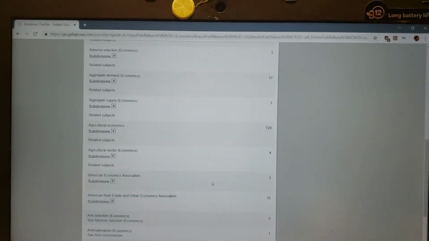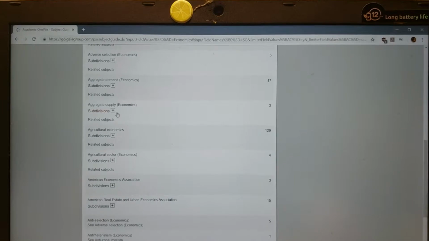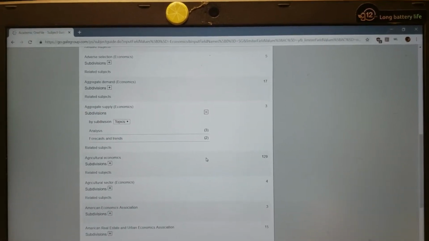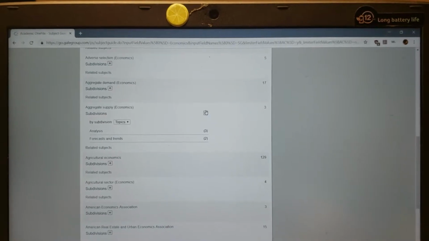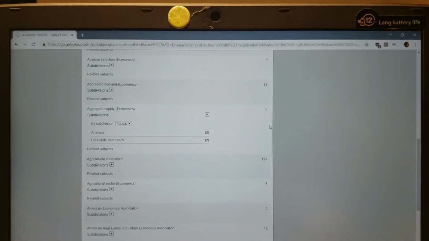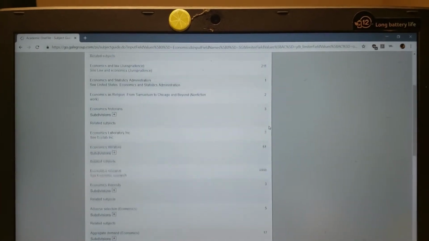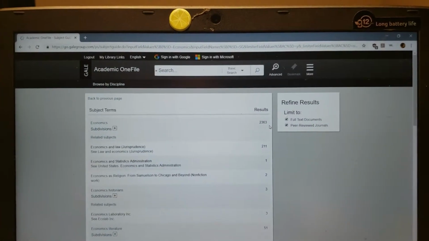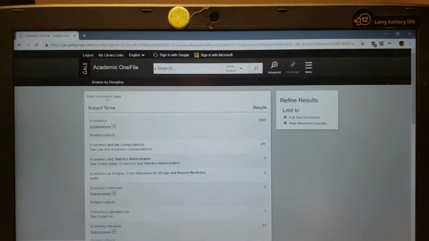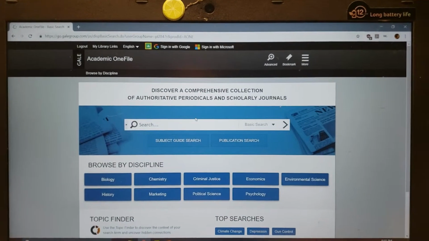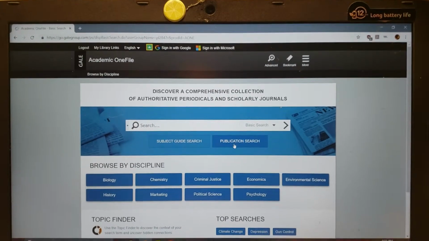So this is a little bit more complicated and will require a little bit more perusal, but this is a great tool to use when you are getting a little bit deeper into your research and you are really pushing into your topic. It can really help point you down paths that you may otherwise not have gone down.